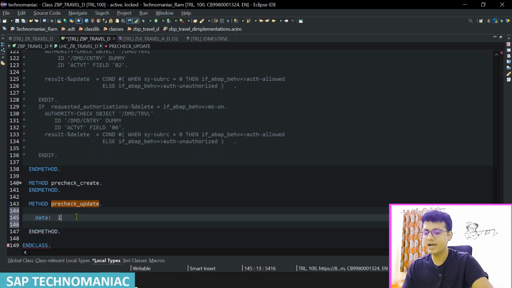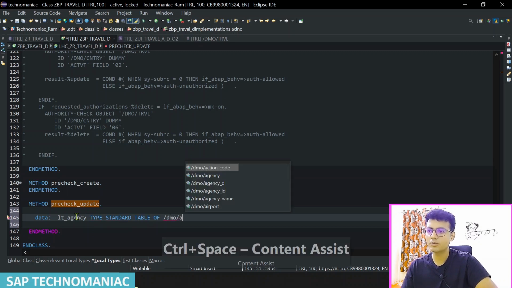This time I will declare lt_agency as a table. This should be type table of, or you can declare sorted table of. Instead of standard, let me declare type sorted table of standard table of DMO / agency.